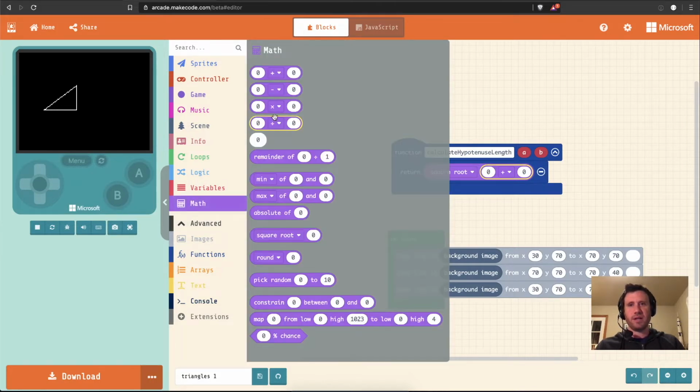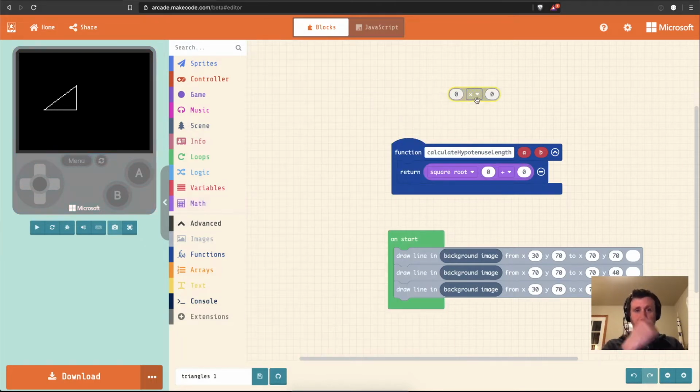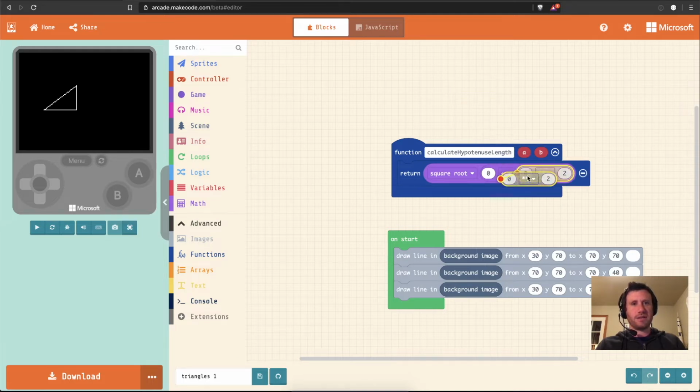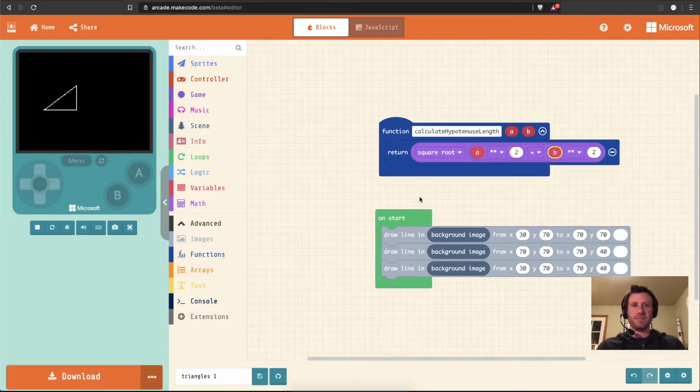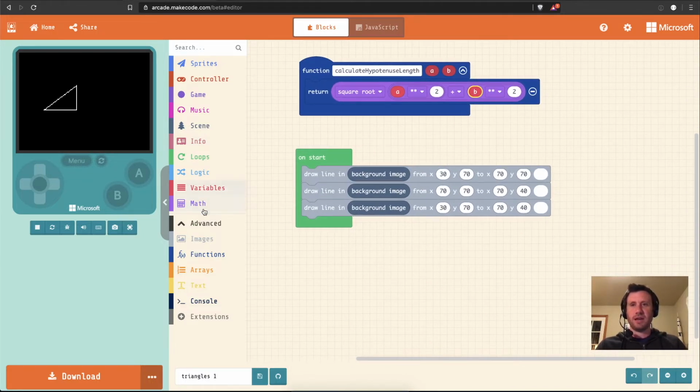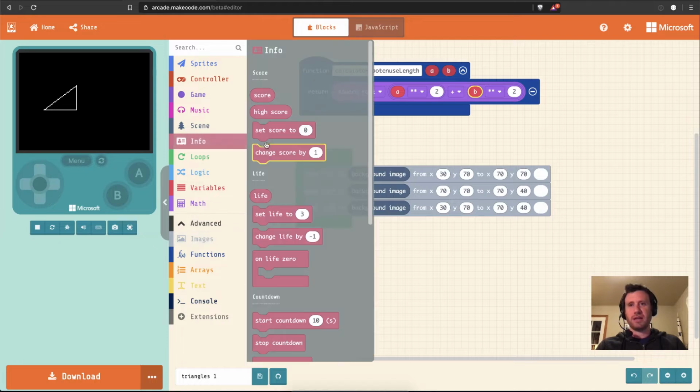of, now we want a squared and b squared. We could use multiplication to square this by multiplying it times itself. Or if you hit this drop down, there's the exponentiation operator. So we can raise a number to a power. So we're going to set 2 there to square a and b. And if we look at this now, we have a squared plus b squared. It's going to give us c squared, which we're going to take the square root to get the length of c.